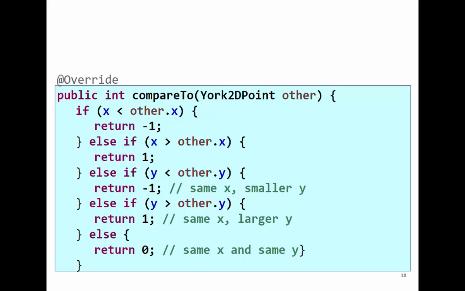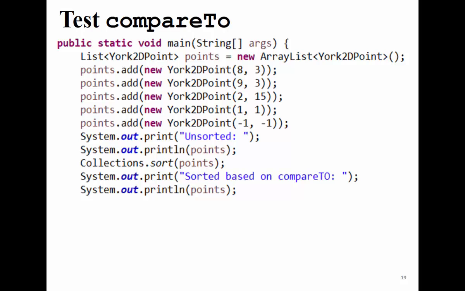Now, he defined a list of type ArrayList and started adding points: 8 and 3, 6 and 3, 2 and 15, 1 and 1, and minus 1 and 1. And then he tried to print the points out and then asked Collections.sort to sort them.